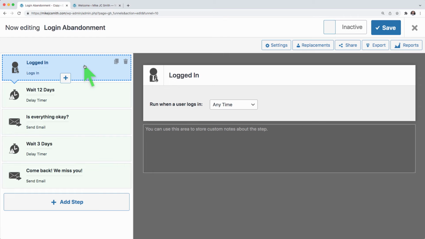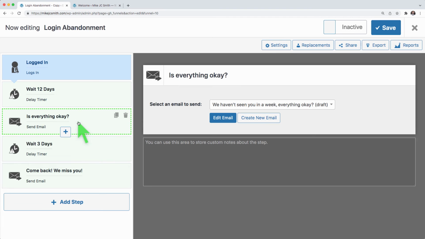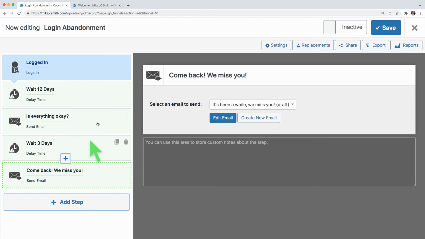And that's how this works. So it is just sitting there monitoring when people log in. And if they log in with a frequency that is less than 12 days, then they will never get this email or this email because they keep going to the top of the funnel. That is cool.